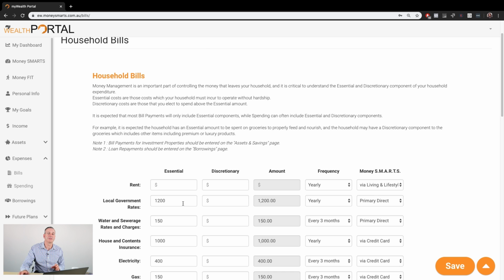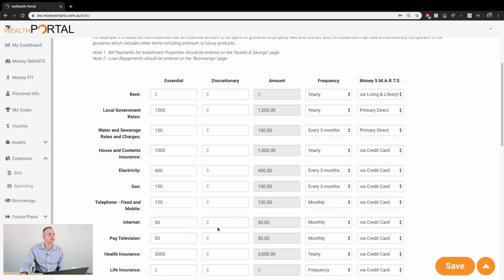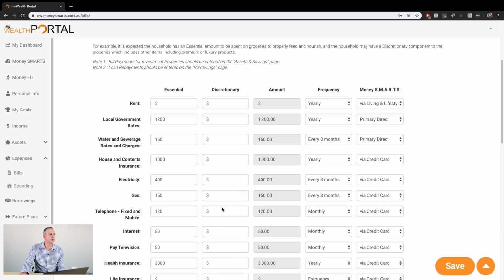So when it comes to bills, in most cases, they are needs, they're not necessarily wants, but you can also see here that you could have internet and you could have some bonus add-ons, and you might say, well, the basic plan's $30 a month for internet, but we want to have a little bit more speed or whatever, so discretionary might be $20 a month or whatever that looks like. So let's get familiar with some of these categories.